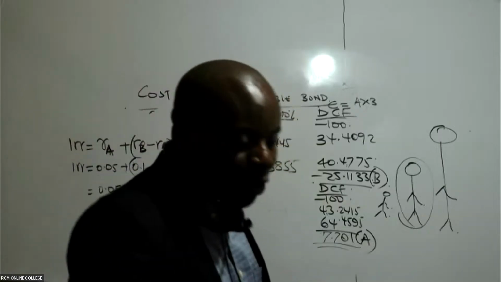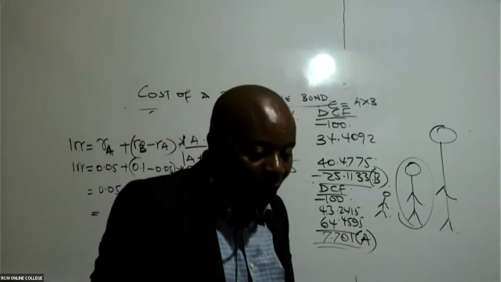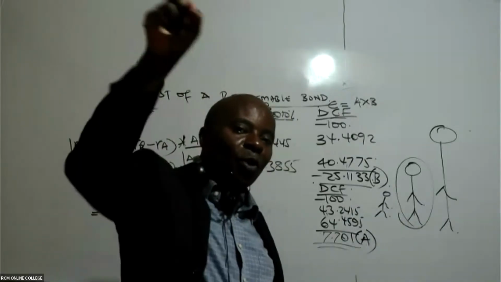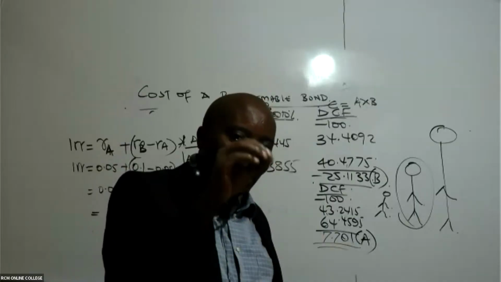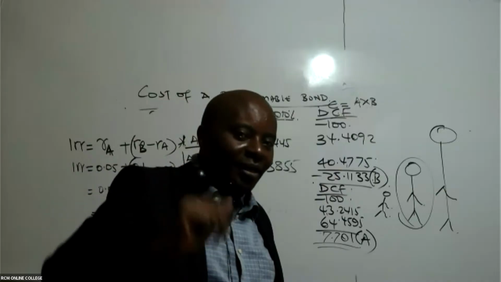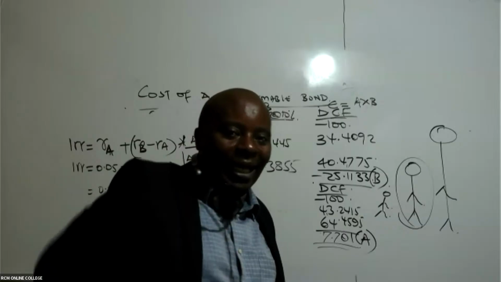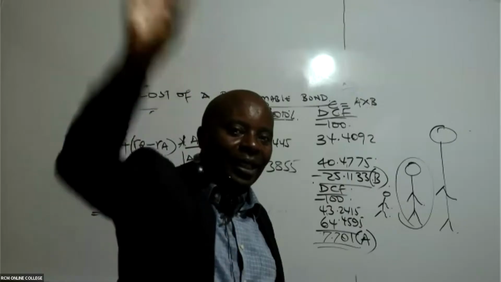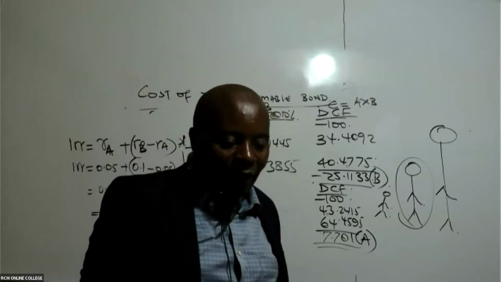So Caroline, maybe you need to try later on, so you can get to know why you were wrong. Because there's no way you can get a negative NPV and then you go for a higher cost. That would be not business. You've gotten a loss and then you increase your cost to expect to get a profit. Wrong. If I try 10%, it gives me a negative. That's a loss. To get a profit, I can't increase my cost, because it's called cost of capital. To get a profit, I have to lower my cost of capital.